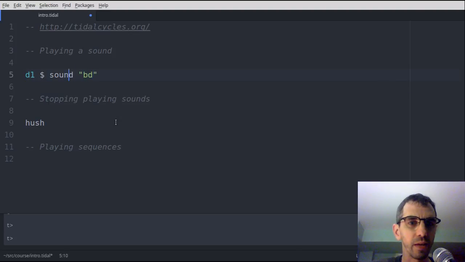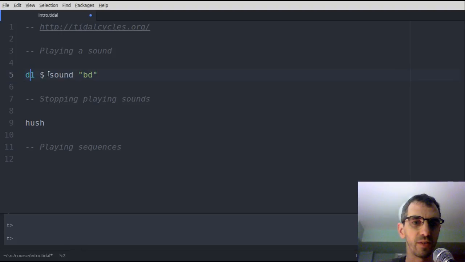So what's happening here? Well, d1 is a connection to the SuperDirt synth, which you should have started in the startup process for Tidal. This dollar sign just glues together a parameter, a value of some kind, in this case this little sound with a function.